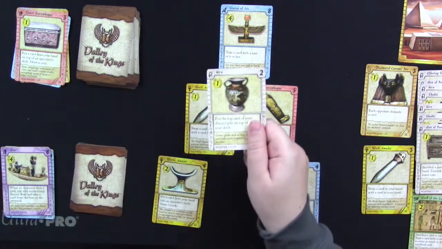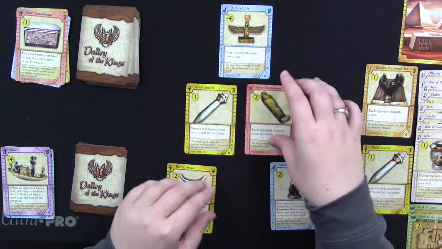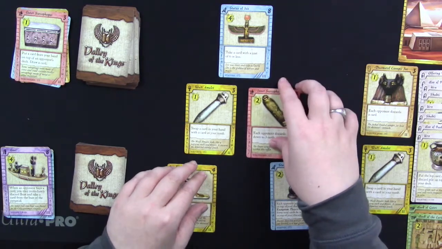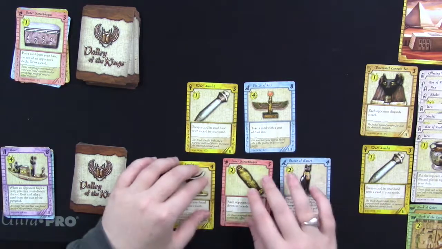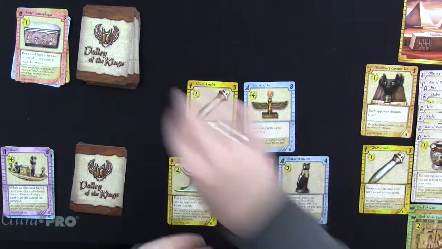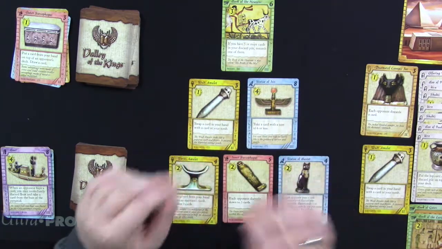I'm going to go ahead and entomb this urn, because I need to keep thinning out the ones from my deck. As much as I like the actions, I need to keep that part under control. Especially because, don't forget, this deck is coming down, which means I need to start adding things to my tomb.